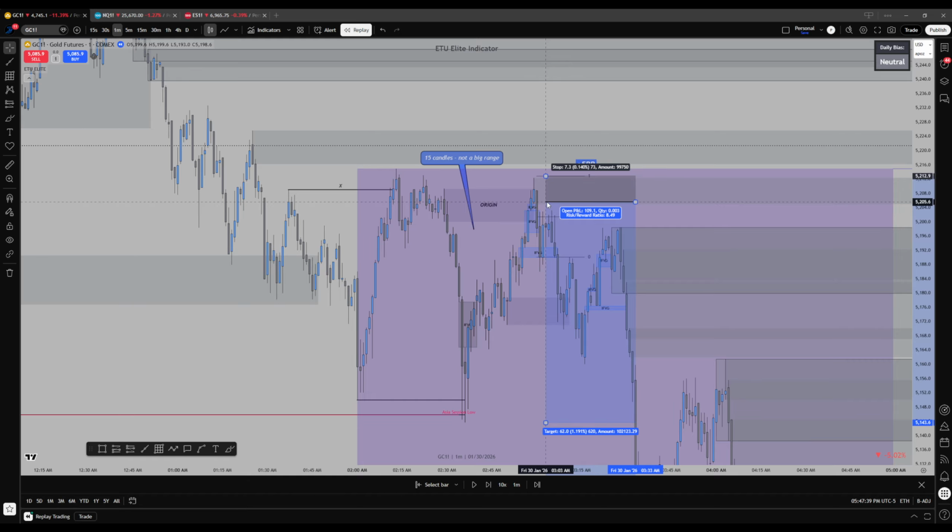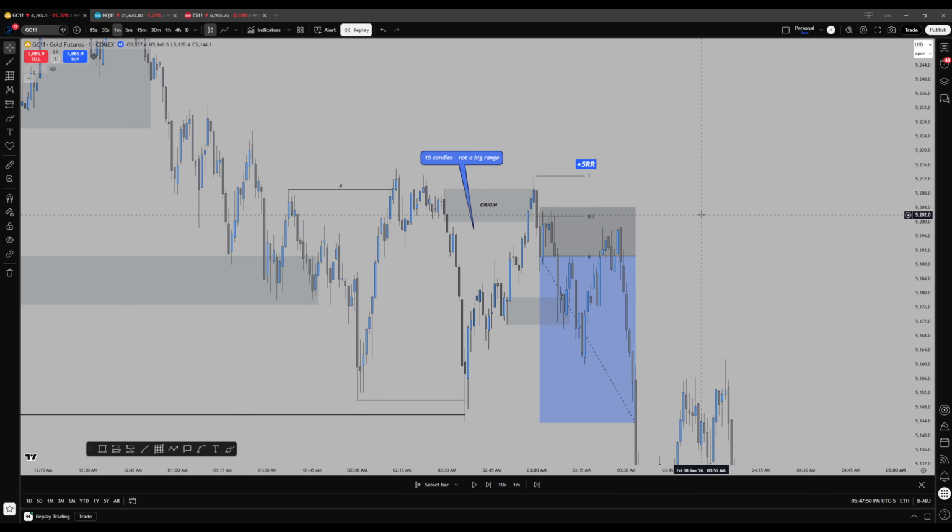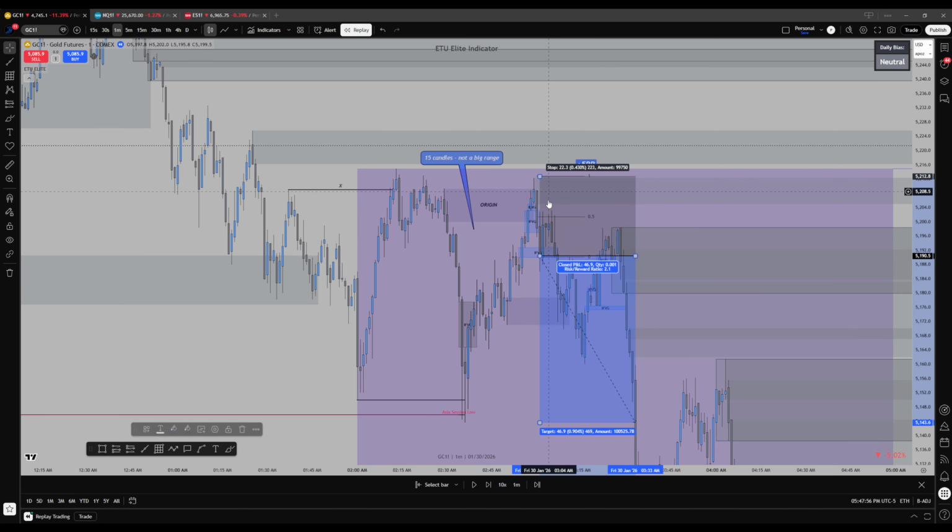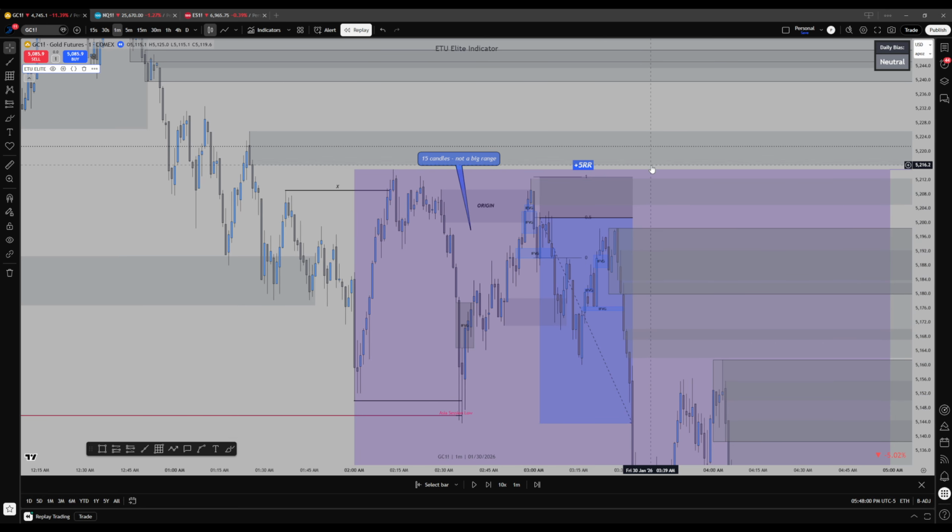Again, you could have waited for the OB model if you want to. Otherwise, you could take the IFVG. But to me, IFVG was 2RR, and I guess you could have used an aggressive stop loss here, and you would have been fine here too. It would be something like this. You can get 3RR out of this, but I didn't mind waiting to see if I can get a retracement here with the 50% to get a better RR.